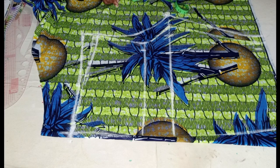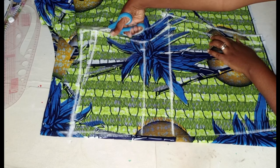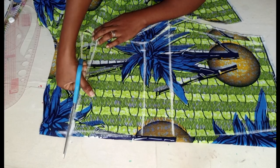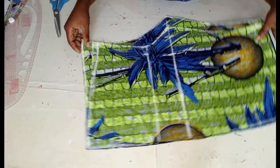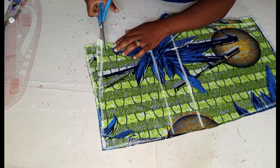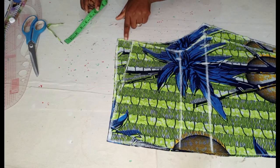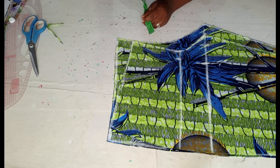So now I will be cutting it out. So this is it. This is the 1 inch for the darts. Now we need to slant this front aspect, the 1/2 inch. From this center here, I will be making use of 4.5 for my darts. So I will be taking my dart measurement from this center here. So I will add 1/2 inch to that dart.